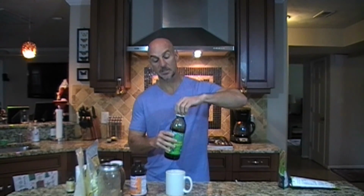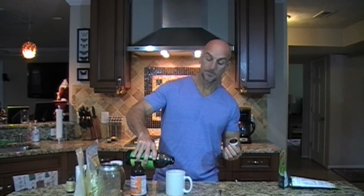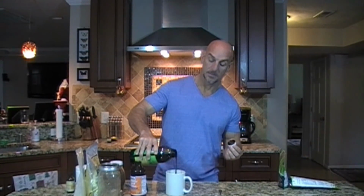It's an antioxidant, helps with energy production, bone health, heart health. Like I said, it's a very bioavailable source of iron, potassium, calcium, selenium, B6, and many other nutrients. And it has a unique flavor and adds a little sweetness to the drink. Again, it is the byproduct of sugar processing, so it does have a certain amount of carbohydrates and some sugar in it. Again, I just add a little bit to taste.